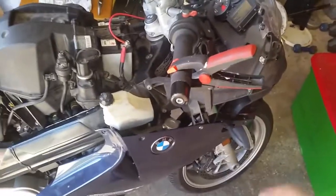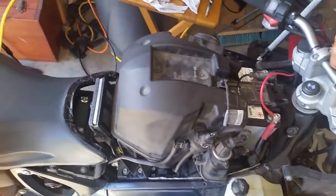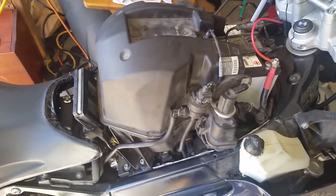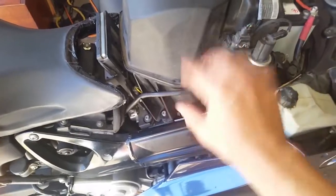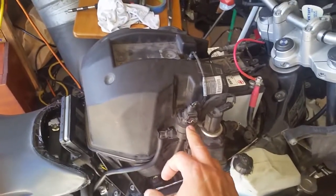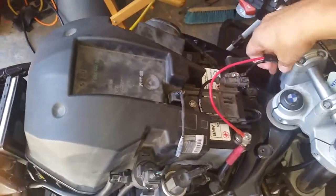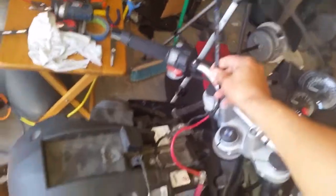This is a trick that you can use to adjust the throttle, so it helps keep the revs up. I want to pay special attention to this airbox. In other words, this guy here where these hoses go, when you put everything back together, you can forget where they go. So this is very helpful to see, because I was looking for this as I put the bike back together. So anyways, bike's running good, battery's attached, my charging cable is here. It's all plugged in. I'm going to put the fairings back on. So we're all set there. And this guy's just going to stick out like this, so we can use him whenever we need to. Okay. Alright, fairings going back on.